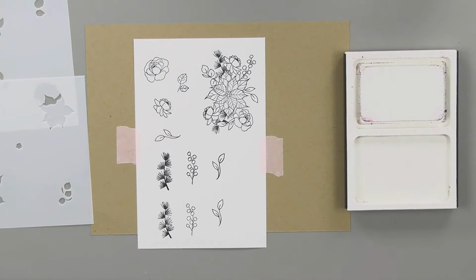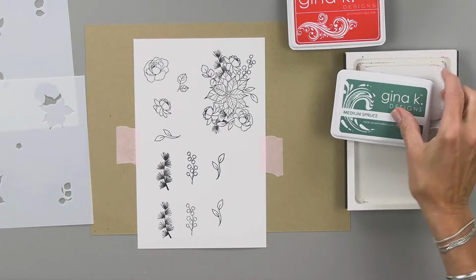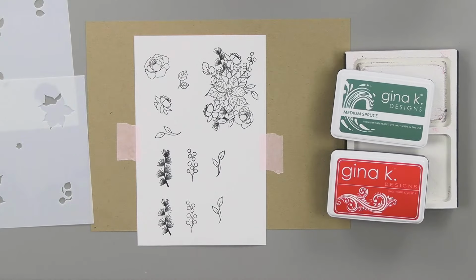Okay, so I am going to get some colors here. I'm going to get Red Hot because I want to make my card very traditional. And then I should have gotten these out earlier. I'm going to do Medium Spruce. I love this combination for Christmas. Red Hot, Medium Spruce, beautiful combination. I'm going to do Light Spruce.